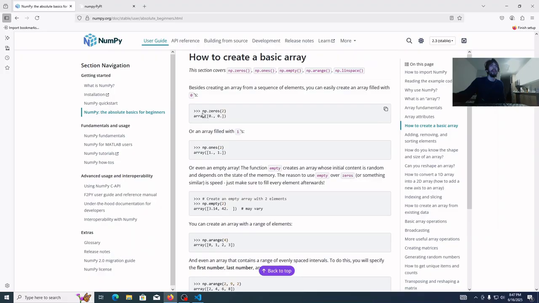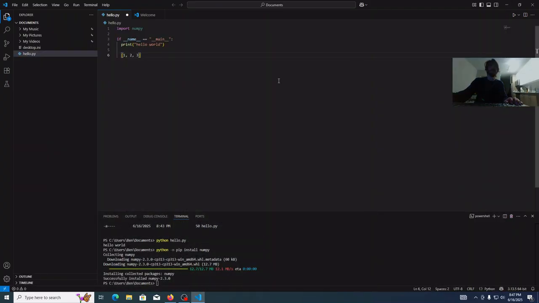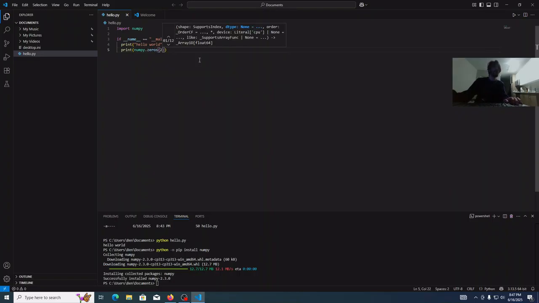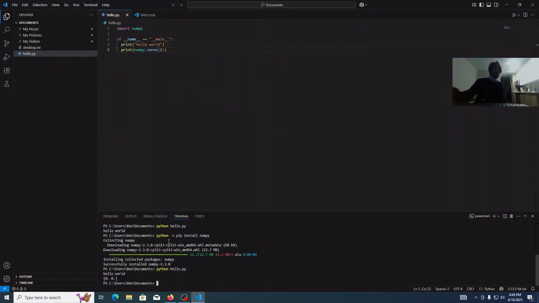Range, yeah, numpy zeros, so this is easy. Right, okay, so now I've got a vector of zeros.